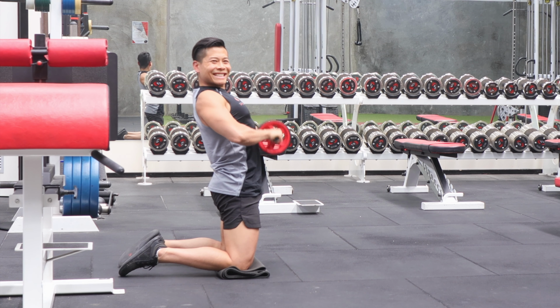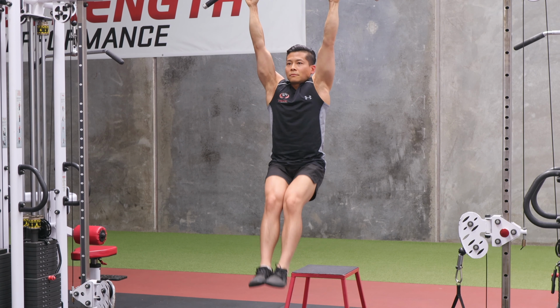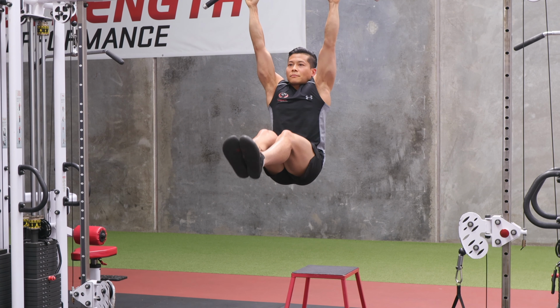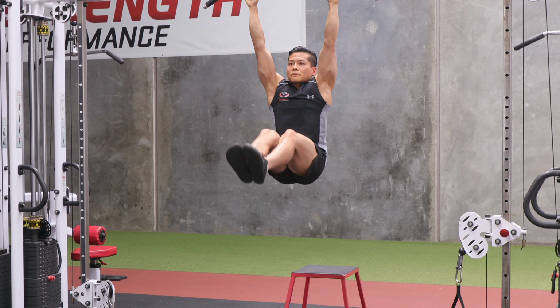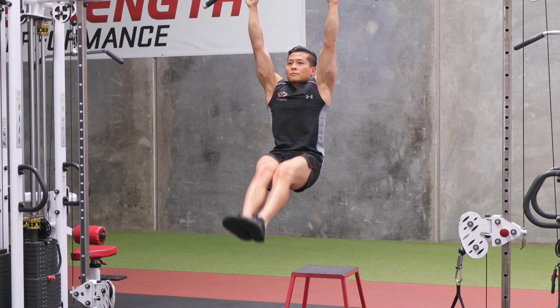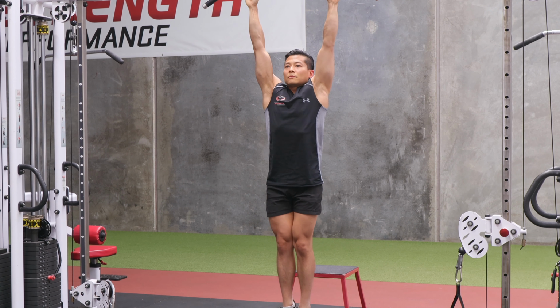Now, the right way to do a hanging leg raise is simply to slow the movement down. Aim to hold a pause at the top and the bottom of the movement, and this prevents you from actually using a lot of your hips to generate momentum in a swing. The goal of a hanging leg raise is to ensure that your abs are contracting, specifically your lower abs, as you bring your thighs up and your legs to parallel with the floor. Now, for those of you that may not be able to do that, aim to bring it as high as you can without that swing. So the key is actually in slowing things down.